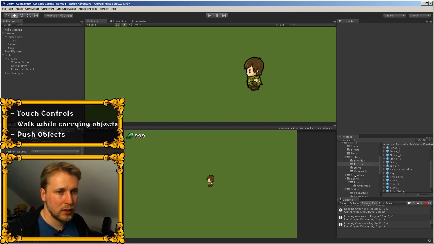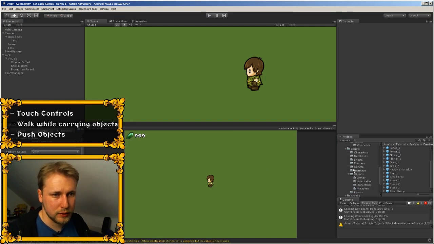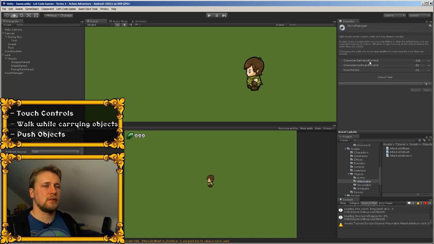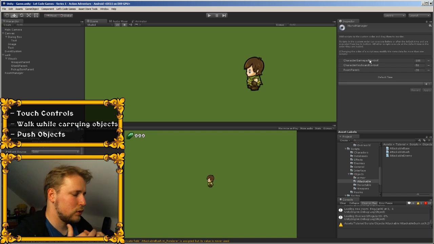I'm sure this is still working. Let's see what the execution order is, because I'm sure this is working by accident right now. So first of all, the gamepad. Since we're not using the gamepad at the moment, the gamepad sets the direction to 0 and then the keyboard sets the direction. Alright. Yeah, this is working by accident.